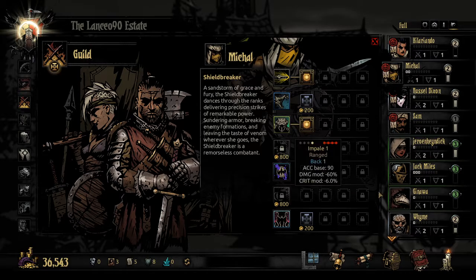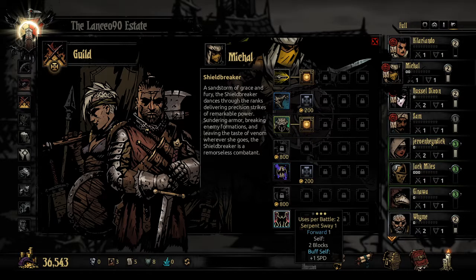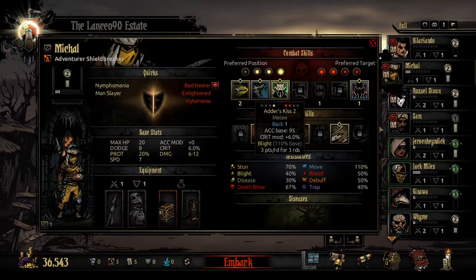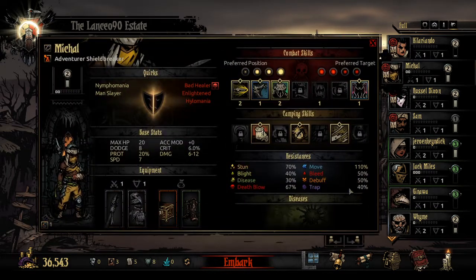I don't know if we need Impale. I know I said it could probably help, but what does she have equipped right now? There's Kiss, Puncture. Once she doesn't have it equipped, is exposed.